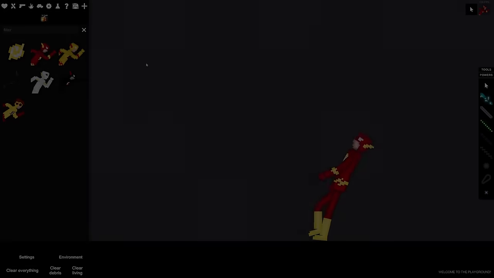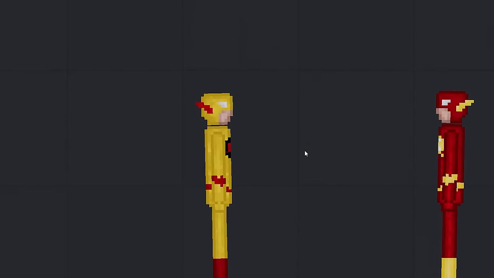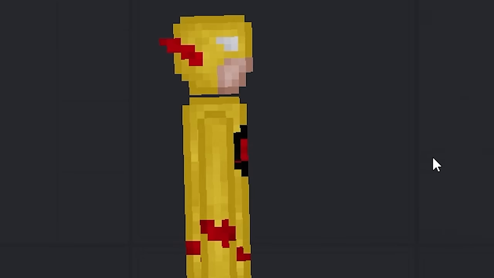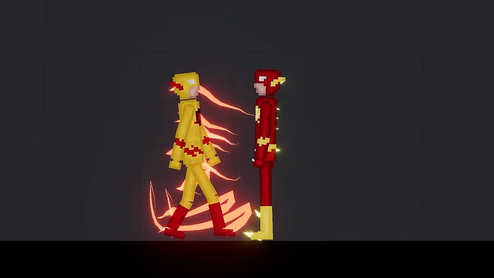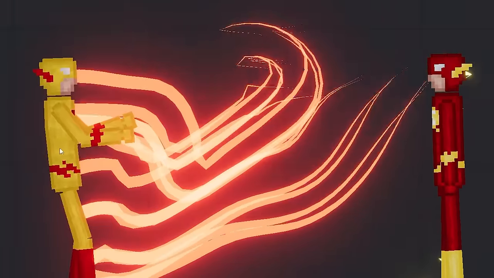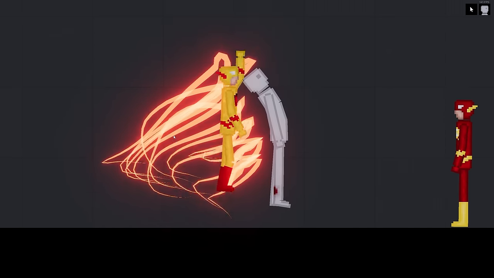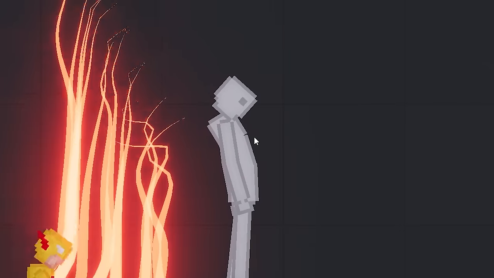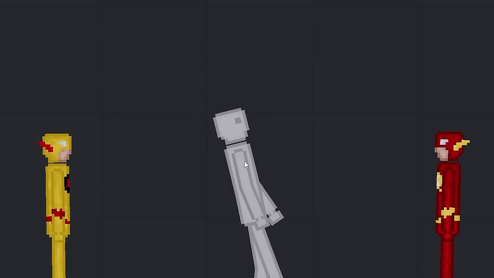There's more than just one character. We have the Flash, the Reverse Flash, which arguably looks cooler. I don't know, I like the yellow base. Enable slow motion for both of these people at the same time. Oh, they're fighting, and it's normal. That's so awesome, actually. They're at the exact same time scale, so as you can see, they don't move any different. But this guy is in normal time space, so unfortunately, he's a lot weaker.